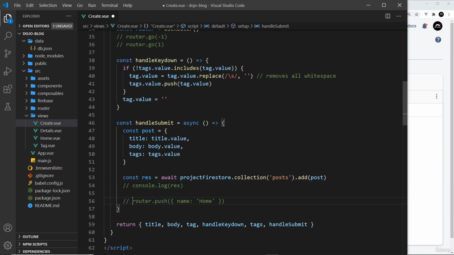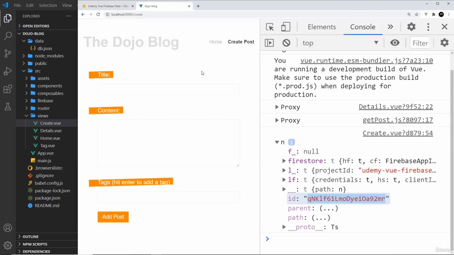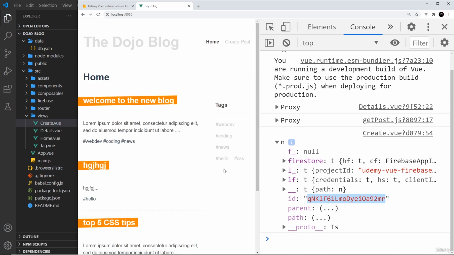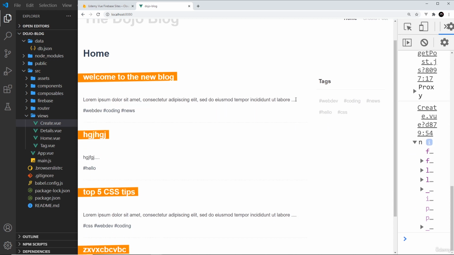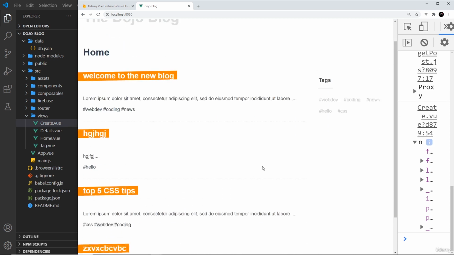Now, we don't actually need to do anything with the response. I just wanted to show you that. Instead, what we want to do is redirect when this is done. Remember, we wait for this asynchronous task to complete before we move on. When it's done, we can redirect. So now if we take a look over here, and I'm just going to enter in a load of junk again and hit enter right here, add the post, then it redirects us to the home page.